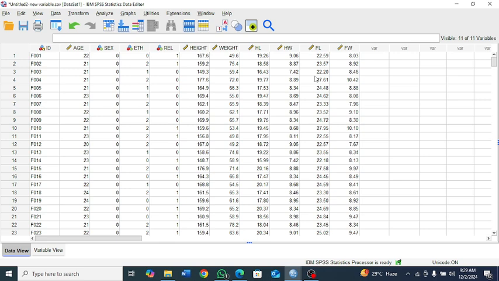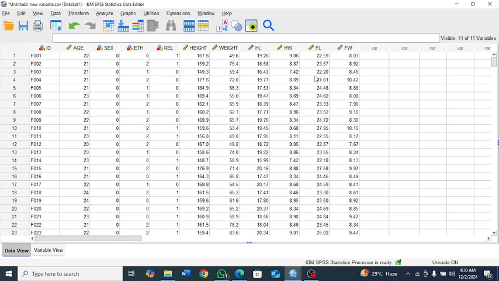So today we want to look at how to compute a new variable in SPSS. Most often you can collect data and then after exporting or importing into SPSS, you need to calculate some ratios. So it could be a ratio or a calculated variable so that you can include it in your analysis. One of such variables is the BMI, which we call the body mass index.